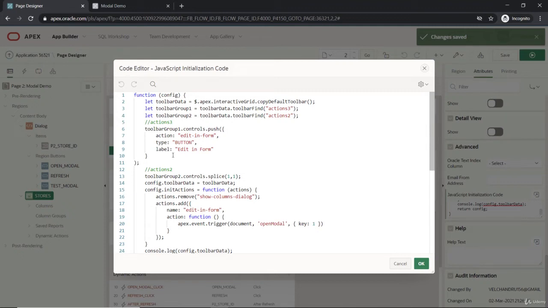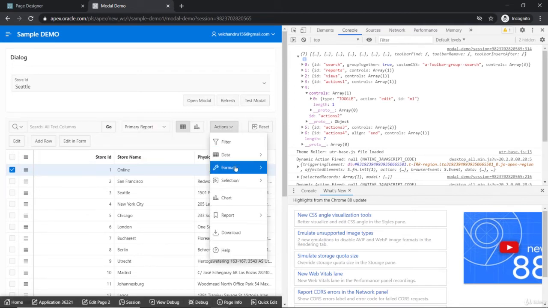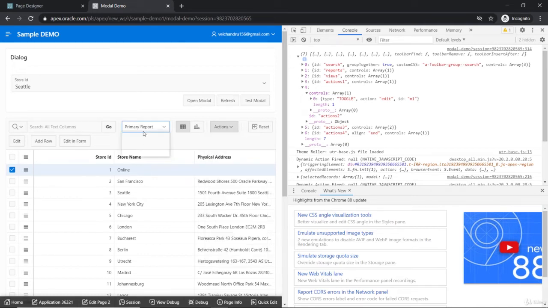So that's about splicing and removing, and more on what we want to see is about defining some more categorization, like we have seen, right? We have defined a button here, edit in form. We can also define a select list, or a menu, whatever we want. We can define that very easily in this interactive grid. So we are gonna do that. We are gonna use sample things like this select list for one instance, and even the menu. So this is what you're gonna see.